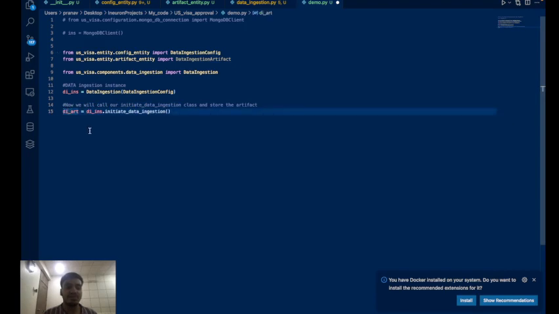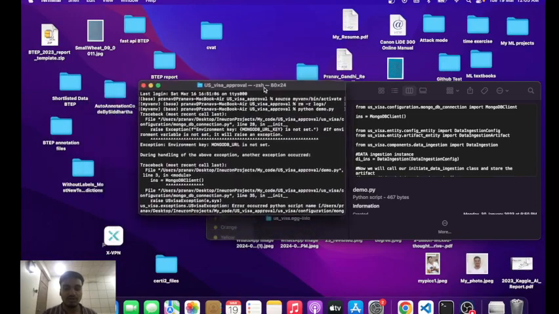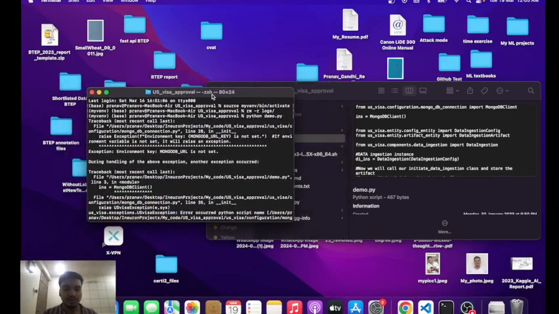Okay, this is it. Now I have written this code, and I have also run it to see if it works or not. Let me show you. So I hope you can see this. Yeah. So as you can see, first I have just activated my virtual environment. Then I have cleared the logs if there are any previous logs which we got while testing demo.py previously. So I have cleared that, and now I have tried to run demo.py.